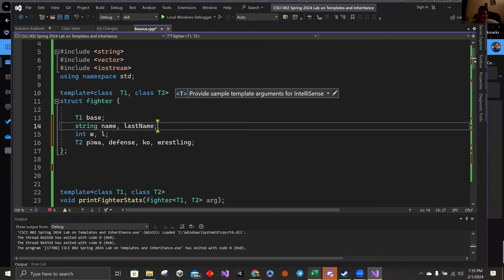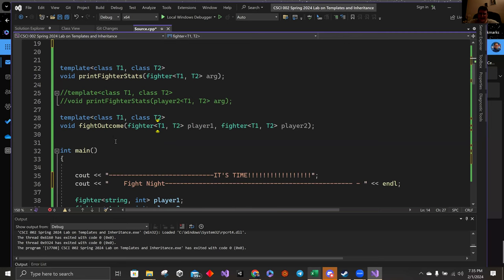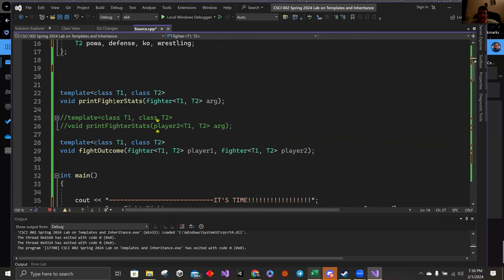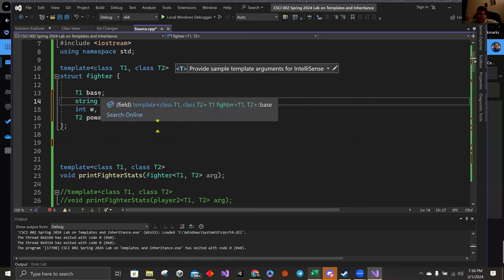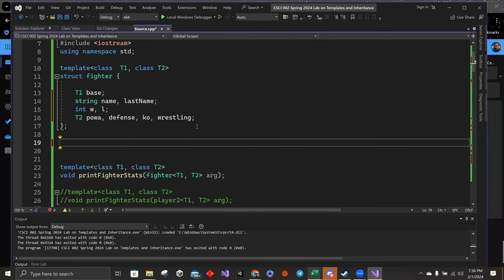Like, we don't want anything that's not going to... because the way he had it, he had string covering base name and last name. And I guess I still could have given base a number and it would just have been a string number. But there's really no reason to template the names. You're not going to ever use anything different than a string. There's no reason for a decimal name, anything like that. Makes sense, right? And this should still run.